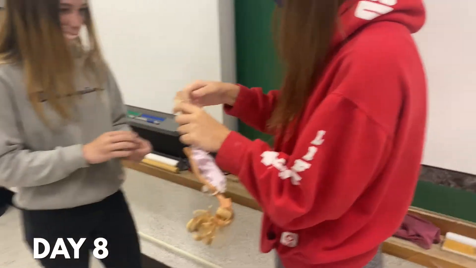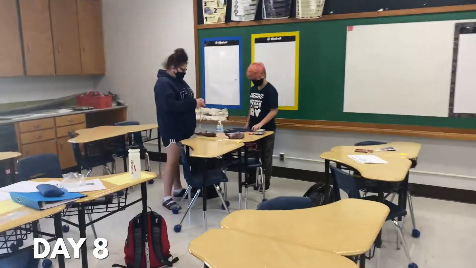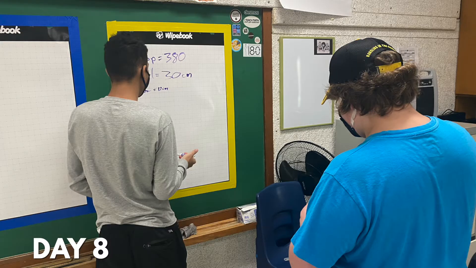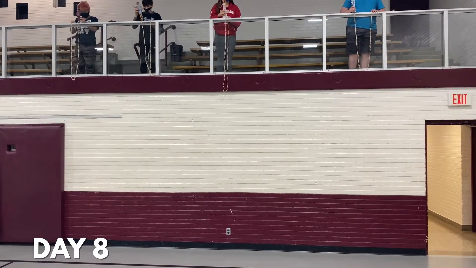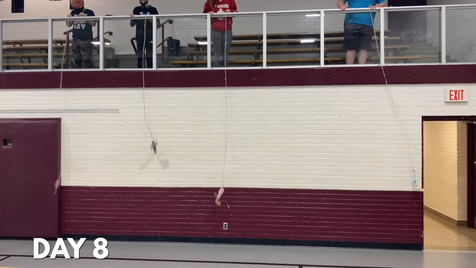Today we started the day with the Bungee Barbie activity, and I do this in two rounds — it might be different than the way you've done it. Round one: students are just told you want to make Barbie have this awesome bungee jump, get close to the floor, figure out how to do it. I'll give you seven elastic bands to start with, you can use any strategy you want and share that strategy with me.